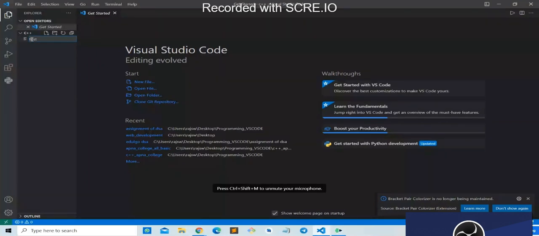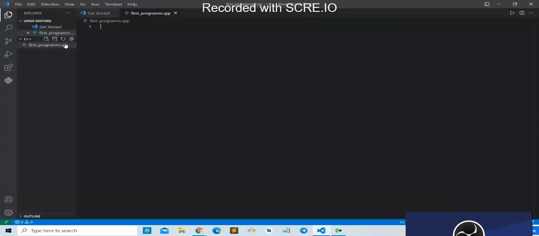After giving the file name, you have to add the extension. For C++, the extension is .cpp. If you are using C, then the extension is .c. If you are using Python, the extension is .py. While giving the file name, keep in mind that you can use alphabets, underscore, and integers. For better reference, you can search on Google or you can ask any of us.